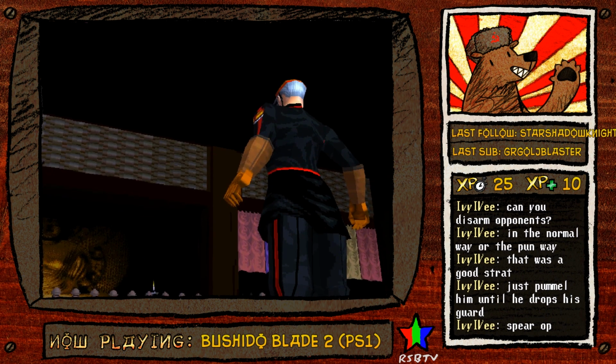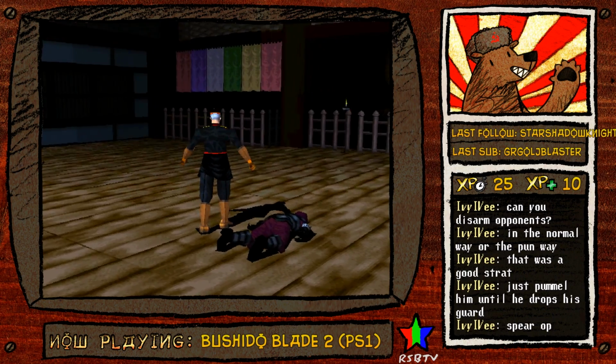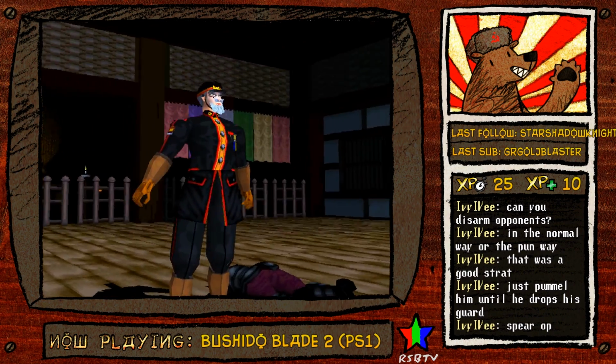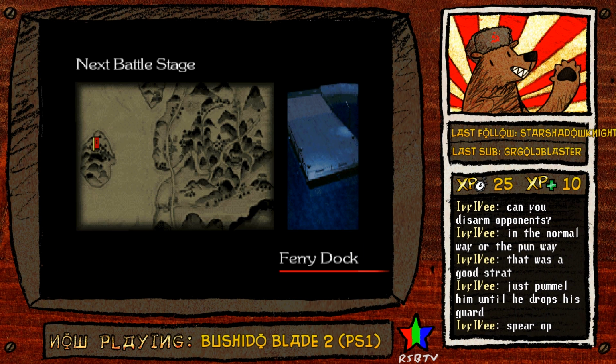Okay, so apparently the way you do it is you hit R2 plus circle and then circle again. To do the spin? To do the yell. Ah. Okay. Next battle stage, Fairy Dark.